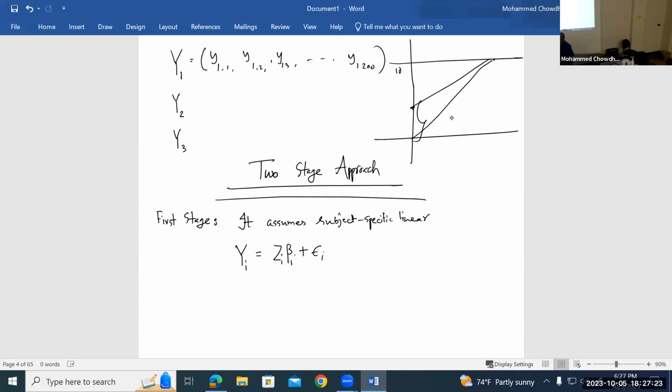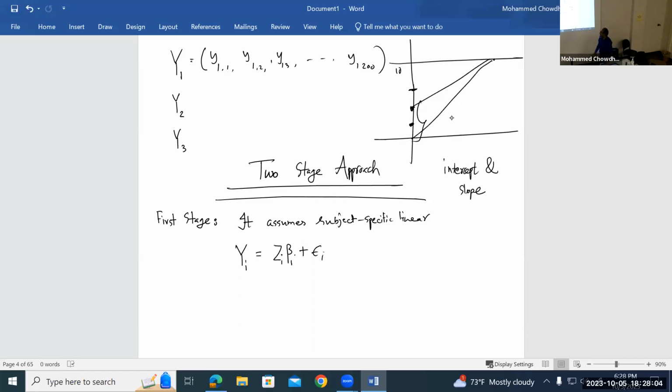Do you understand these things? Because each school's average math score will be different, their starting point will be different. School 1 starts from there, school 2 from there, school 3 from there. So they have a different intercept, and in some cases also slope, unless we assume that the slope, meaning the rate of change, is the same, but all the randomness is coming from the intercept. Do you understand?